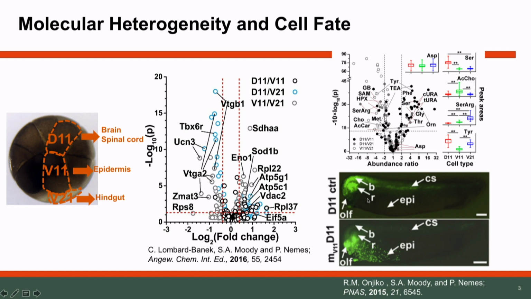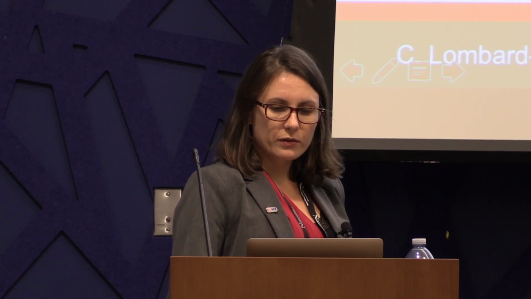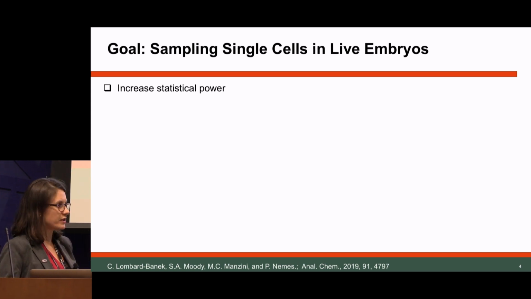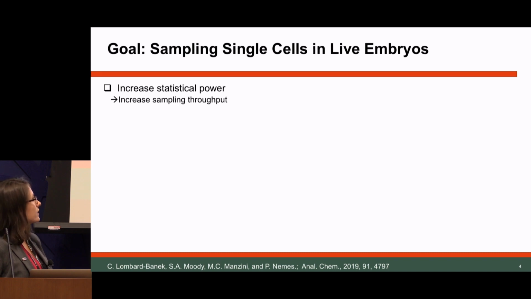And so similar work can be done at the level of protein to determine whether the differences we saw are functional. But the work we did here was on dissected cells, and I'm going to show how that can be an issue. We want to be able to track those single cells as they develop in the embryo, so as they become smaller. Also, dissection can be quite low throughput, as you can imagine, and requires quite good skills and good hands. So we want to find a technique that is not as technically challenging, can increase the sampling throughput, is scalable to smaller cells, and also leaves the embryo in vivo.